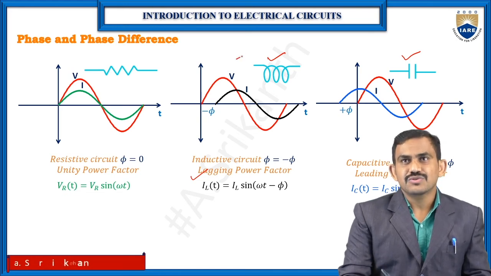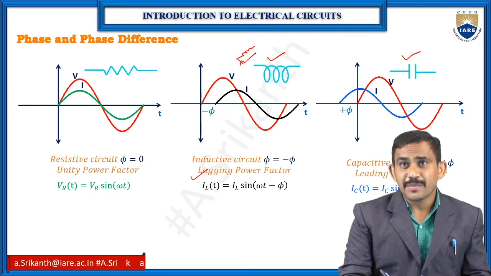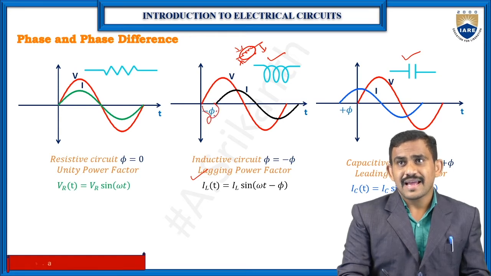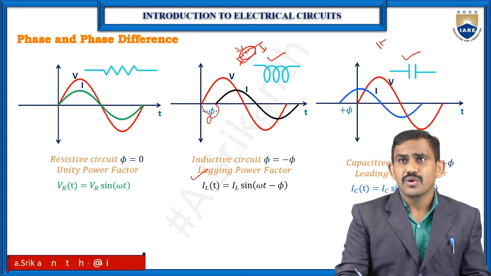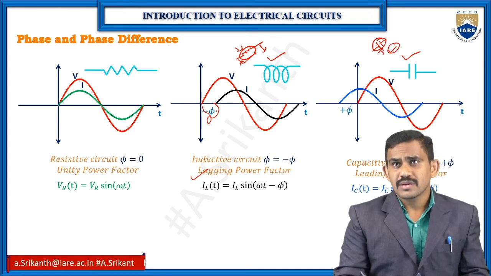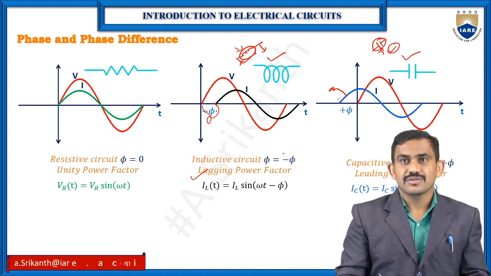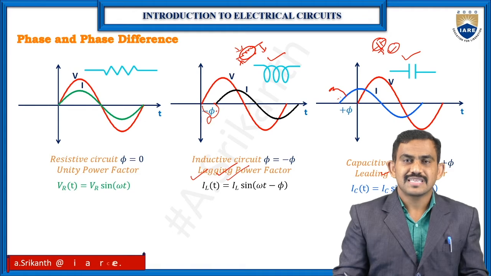Why? Because an inductor stores energy in the form of current. When we switch on the supply, some energy needs to be stored in the inductor, then we get the output. So it is a time-taking process, and that time-taking process is the lagging. And the same way, a capacitor stores energy in the form of voltage. So the voltage needs to be stored, then the output starts. So the current started before itself, so the current is leading. Here you can see the lagging power factor and leading power factor. For inductive, it's a lagging power factor. For capacitive, it's a leading power factor.